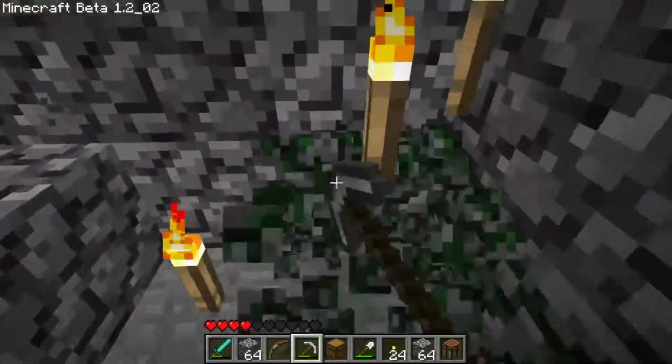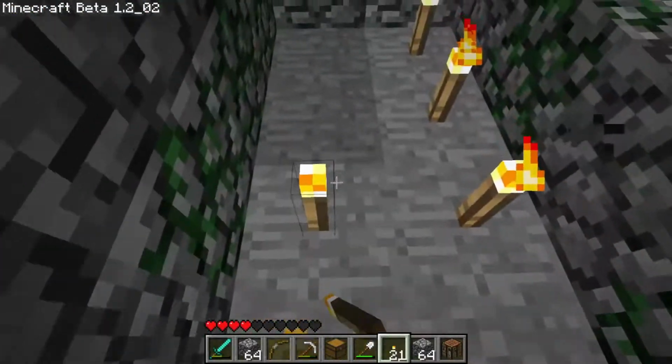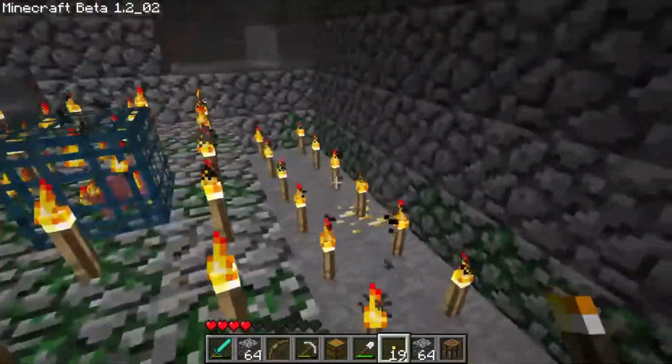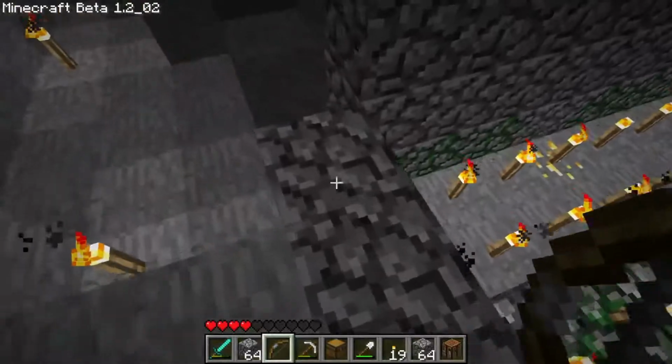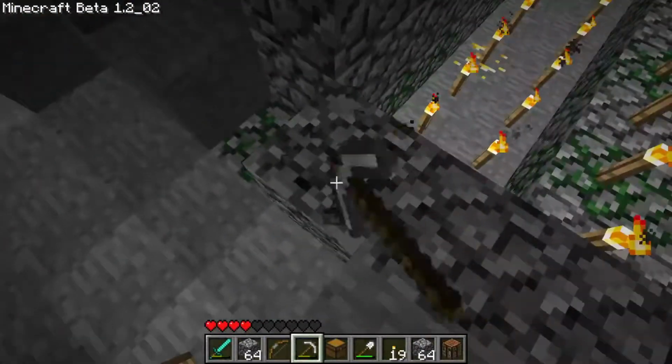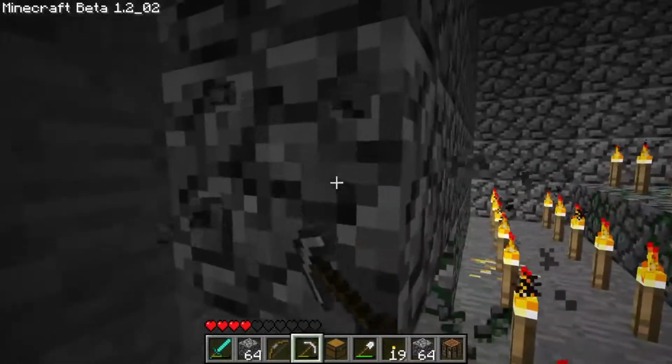If I remember correctly, mobs can spawn, I think, 4 blocks out from the spawner, so I think we'll clear out an area 4 blocks away from all sides of the spawner, which means I'm basically just going to take out this wall as well here, which is good because I want all this moss stone. I want every single block of it.